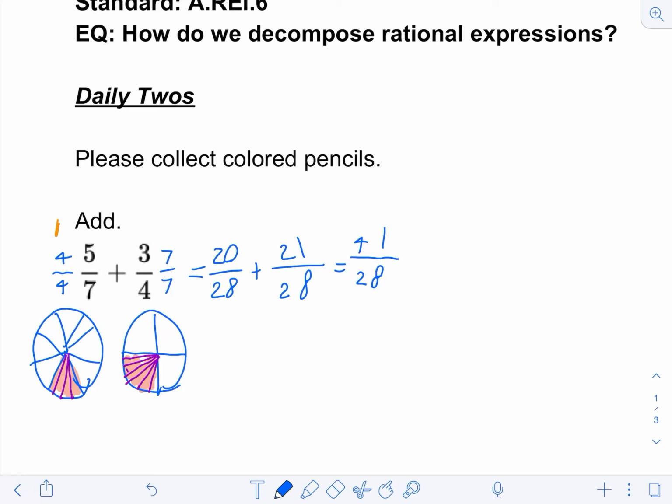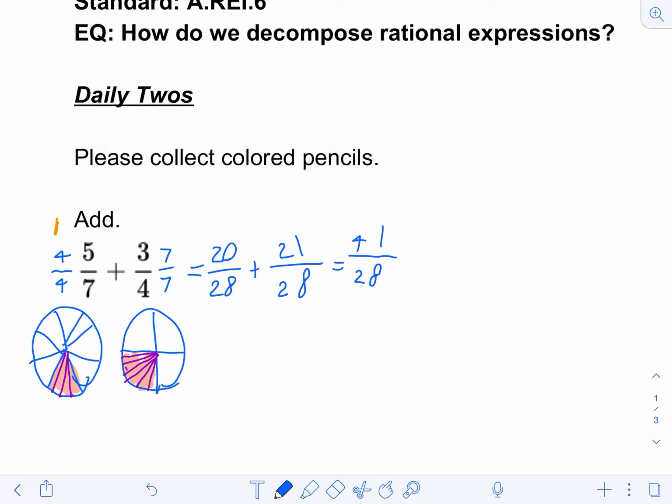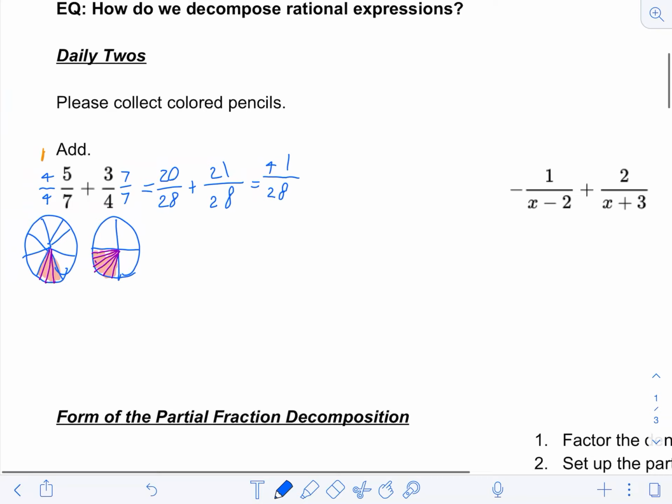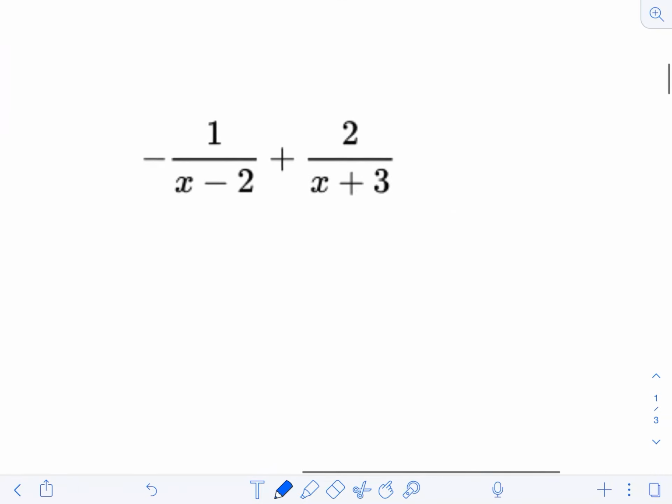No. So they can't be simplified. 41 is also not even, so it's not divisible by 2. All right. So by adding these fractions, you get a common denominator and you add them. Now, as simple as that is, this one looks a little bit more complicated, but it's really the same process. The only difficulty is that we have different or more complex denominators.